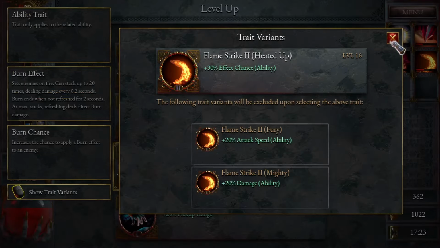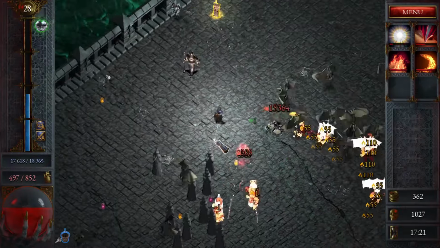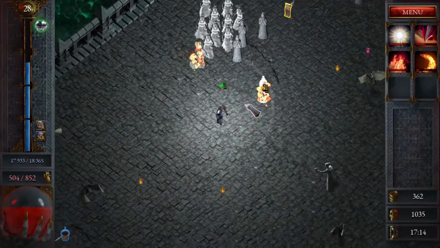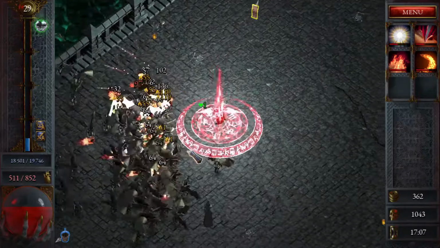Effect chance. I don't really care about burn. I would prefer, at least not from Flame Strike. The Dragon's Breath is pretty good, though. Yeah, I'll take that one. The Radiant Aura is really not visible. The opacity on some of these abilities are drastically different, and maybe that needs to be brought up to the devs. I don't know.